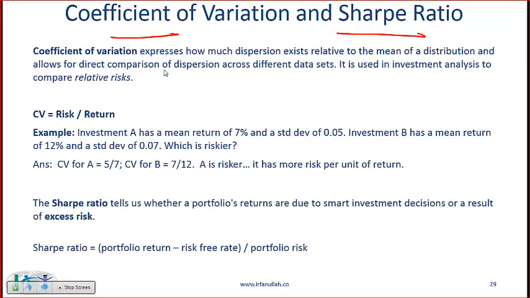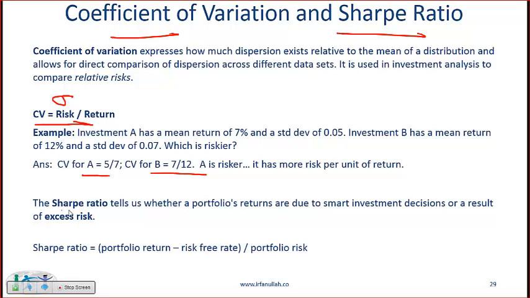Coefficient of variation and Sharpe ratio both are very important, and in a sense they are roughly speaking reciprocals of each other. Coefficient of variation tells you the risk measured in standard deviation divided by return. So it is the risk per unit of return. A low number is good because a low number implies low risk per unit of return. So if you are comparing investments based on the coefficient of variation, you pick the one that has a lower coefficient of variation.